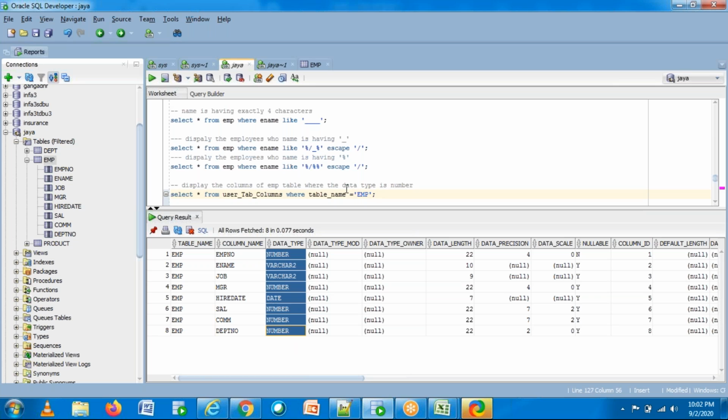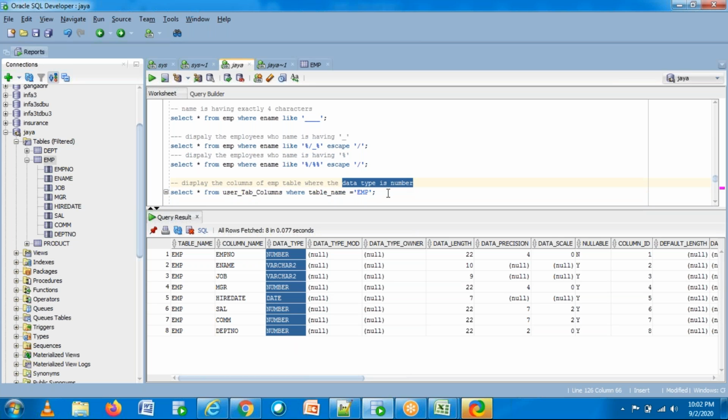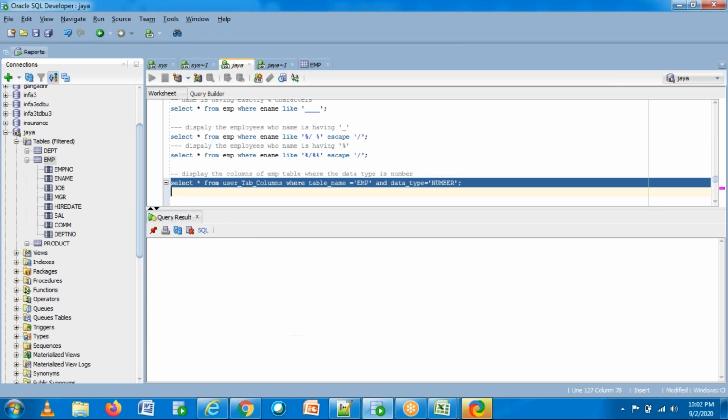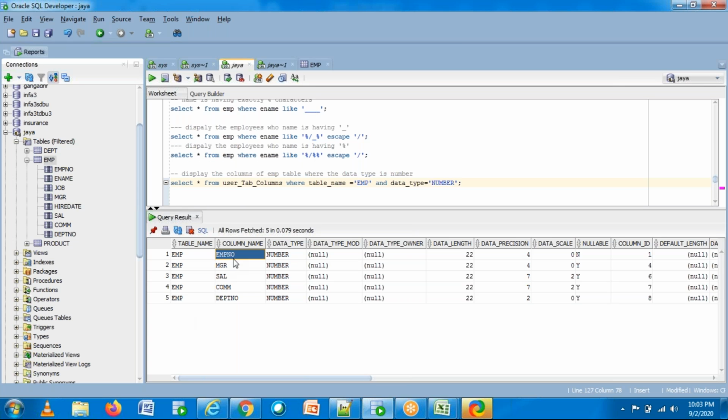So what is my next condition? The data type should be a number. Let me add one more condition: and data underscore type equal to number. Employee number, manager, salary, commission, department number.